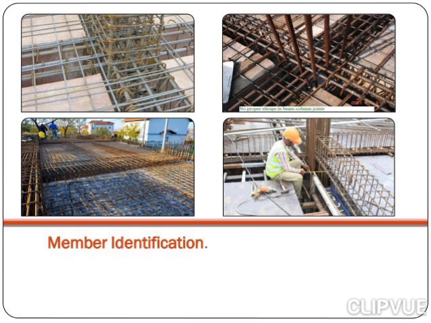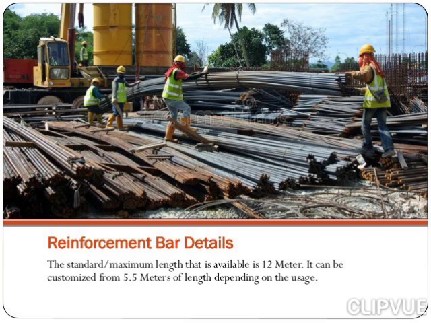So here is a given figure of the member identification. We can see how the bars already bent are put in the structure according to the proper manner. Reinforcement bar details. The standard and maximum length that is available is 12 meter. It can be customized from 5.5 meters of length depending on the usage.